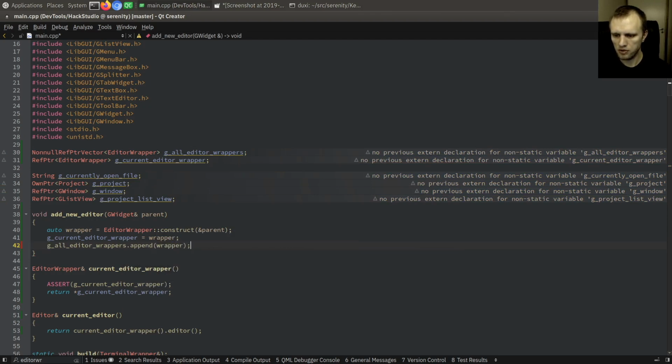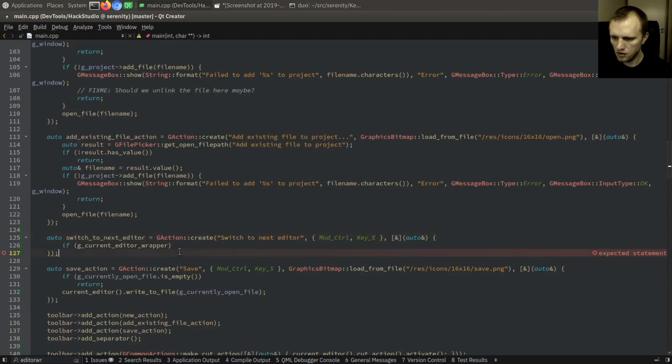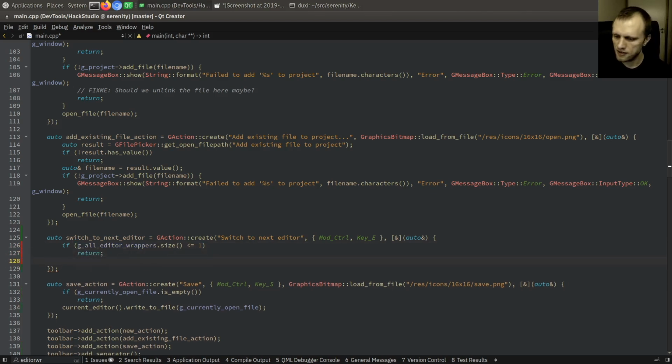Append wrapper. Okay. If there's only one, or none, well, we'll return, I guess.